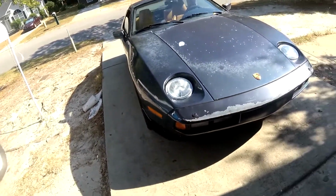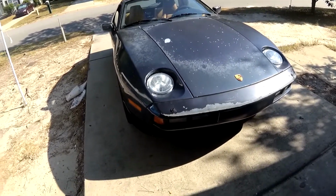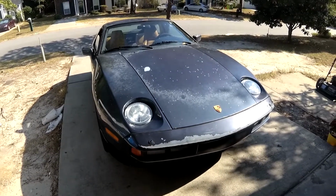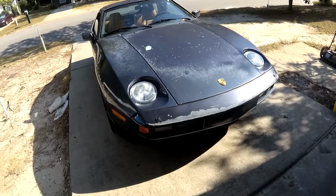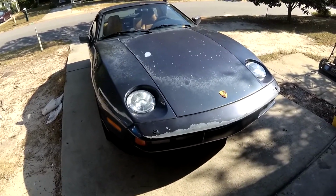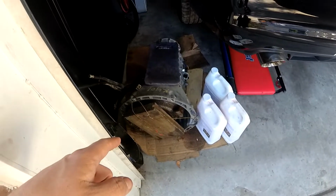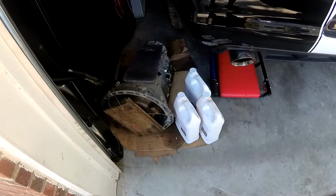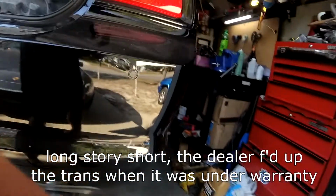Nope, 928's out, and it's running good. That little bit of noise with the torque tube's still there, but at least I know the bearings in there are all turning nice, and the needle bearings that were definitely bad are replaced. I think that ball bearing's making a bit of the noise, but I needed to get it out of the garage, so I could get the charger in the garage. And sitting here is a new-to-me transmission I bought at a junkyard with 4,000 miles on it, because something seems to be going on with the transmission in the charger.